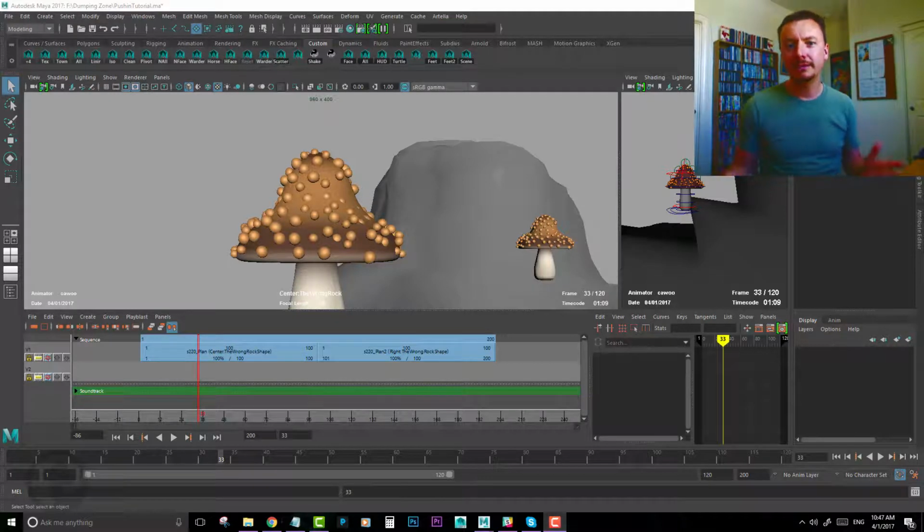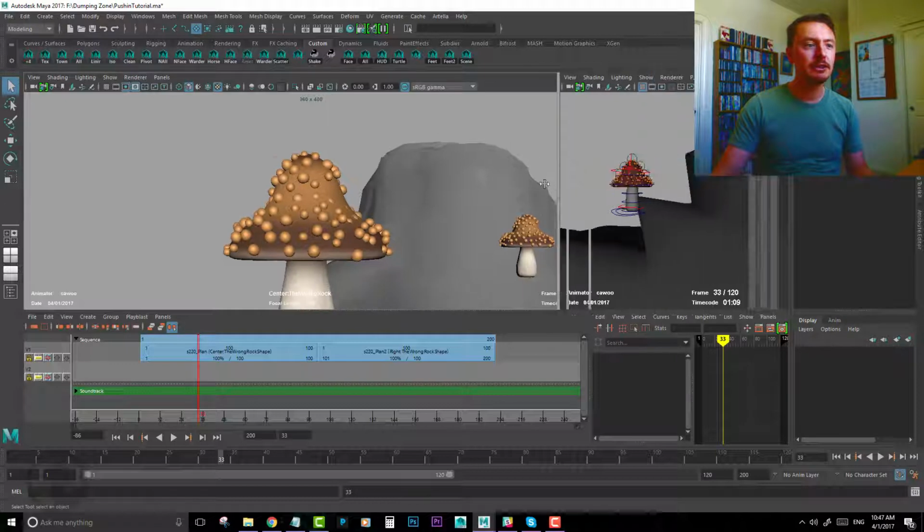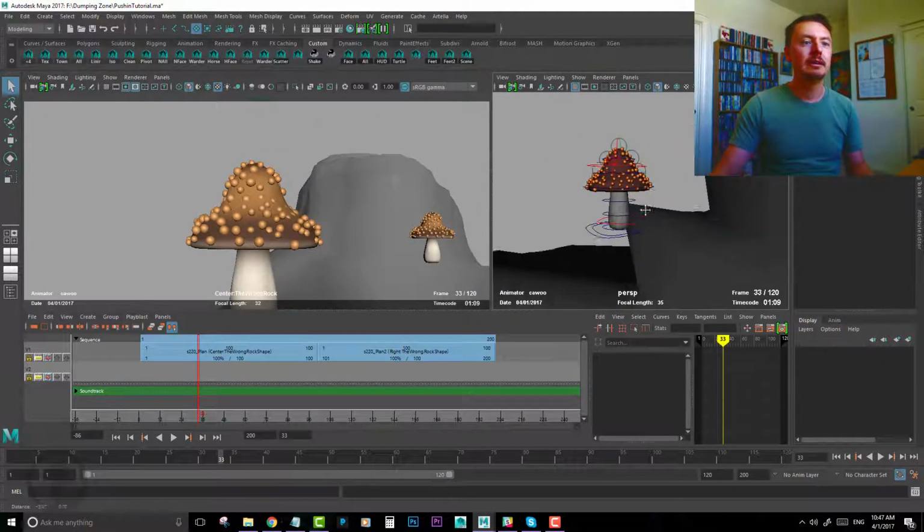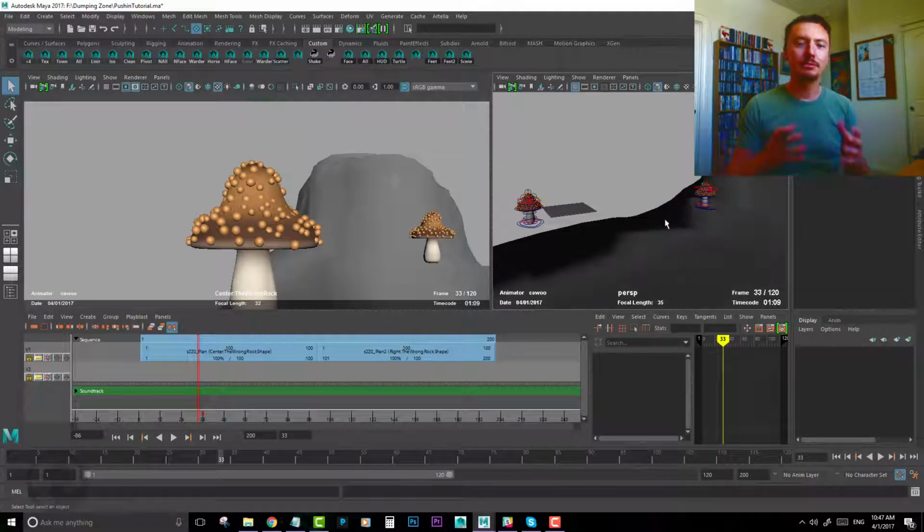Hi, this is a quick lesson in doing push-ins and pull-outs with cameras. It seems like a topic that would be very basic and that everybody should understand what a push-in and a pull-out is, but surprisingly most people don't get the subtle differences on how to direct your eye in the frame when you're doing a push-in or a pull-out.